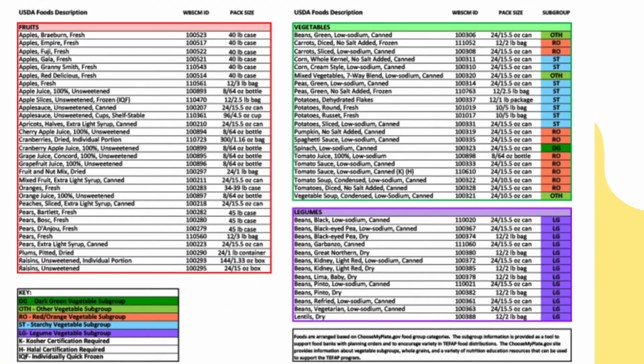And then from there it'll be broken down into the 5 food groups. So for instance, if it was apricots again, you would click on the fruit tab, you would find apricots, and it will give you a list of recipes on how to cook with apricots. And then it'll also tell you about storage tips and food safety, and it's just a really great tool.